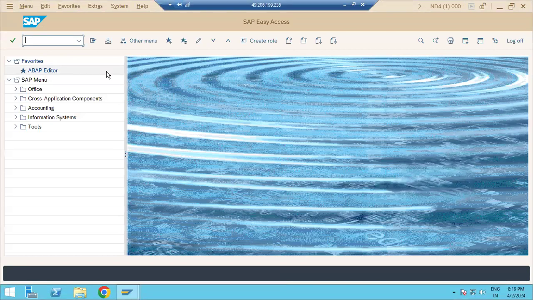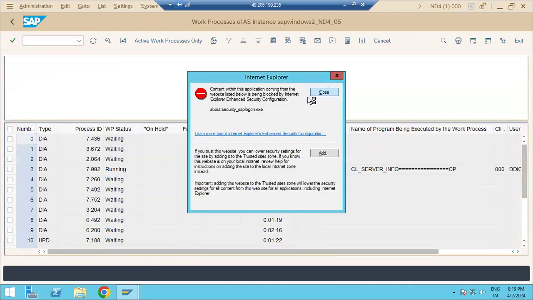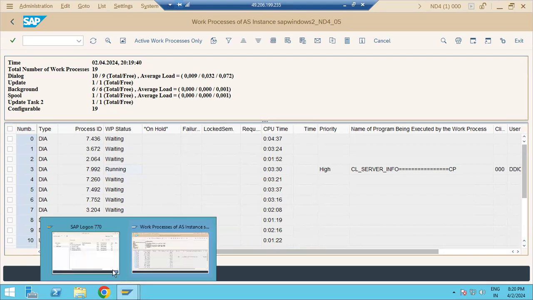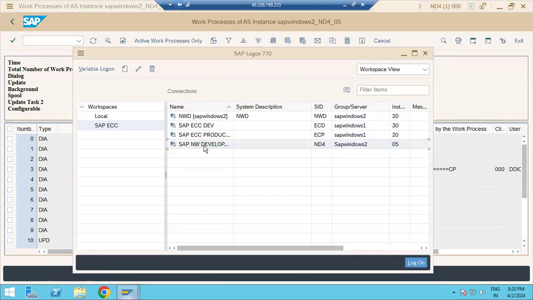If the work process is in running status, meaning anything other than waiting, it will not pick up the user request. If the work process is in waiting status, it will pick up the user request. If all are running or stopped on failure, it will not pick up any user request, which means we cannot log into the SAP system. We will not even get the SAP screen.